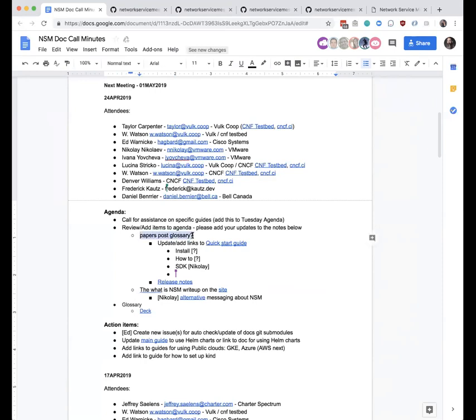What is the post glossary? I don't know who added this. This was from Jeff, and mainly his thought was, okay, now that we have the glossary in GitHub and set already, what are the next things that we want to look at? And of course, the first thing is, are all the documents that should go along with the release? So whatever we have discussed already, but there probably are other things that can be taught.